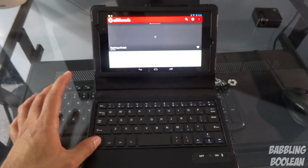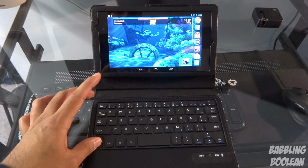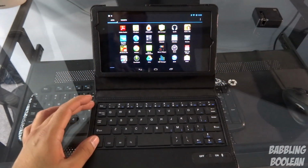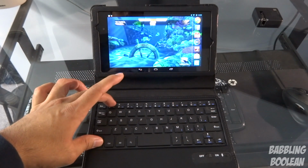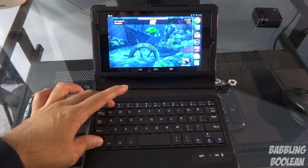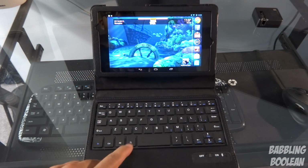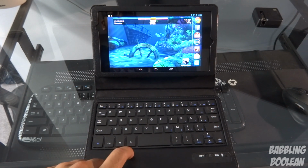So let me demonstrate. I have to press function and then escape. That's the back button. Back button again. Let me demonstrate the home button. So I'm pressing function 1, it's the home button, press it again. And you see I can pick my screens because that's the way my launcher works on my Android system. So it's good in that regard. And there's of course the search button.